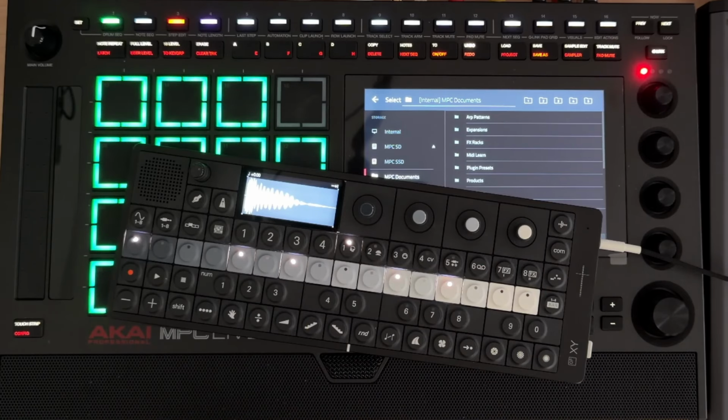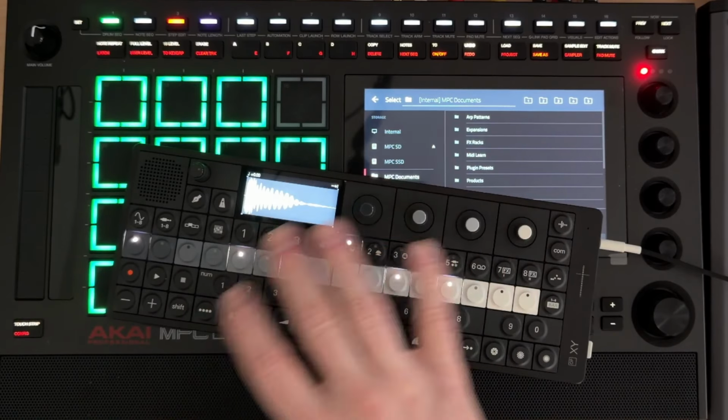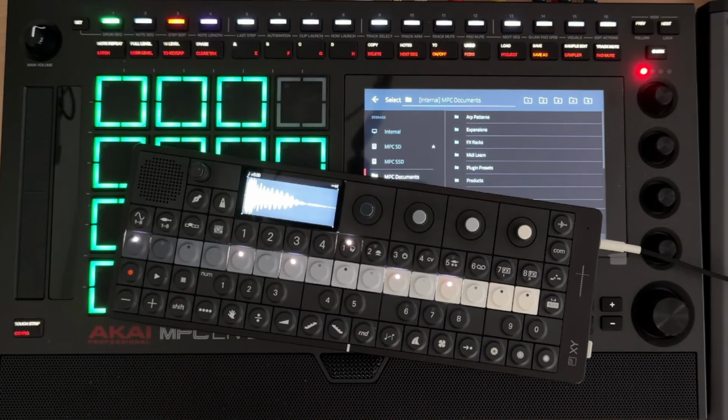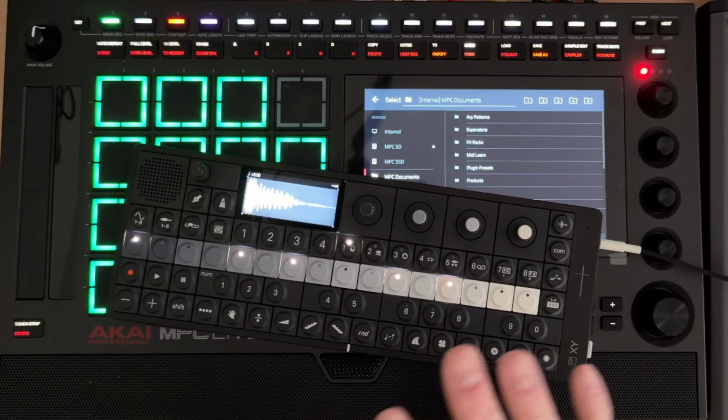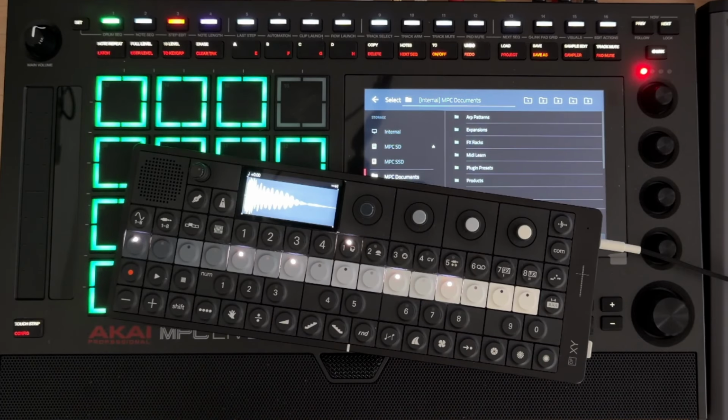If you have a 2 terabyte sample library, which nobody should have, but if you happen to have it, you have plenty of storage options for internal drives and other stuff. Excellent for sound design. You have plenty of effects, and on the surface they don't have a whole lot of options, but if you dig into them, you can string them together in a lot of multi-varied ways. So for me, when I'm talking music production and trying to actually build and finish a song, the MPC is probably the one for me.